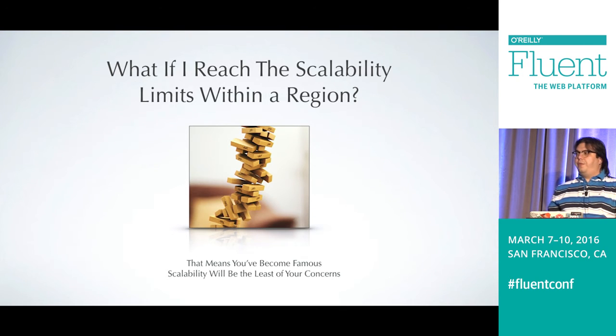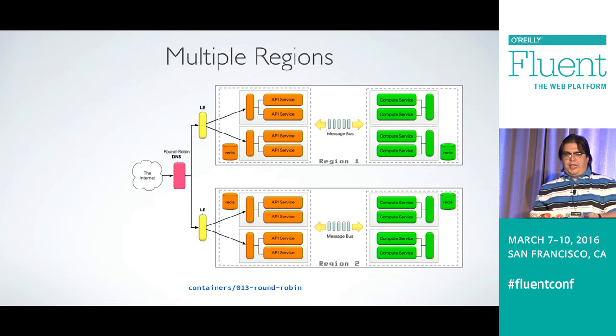So we set up our load balancer, and we are load balancing in our cluster to different sets of nodes. And what if our API becomes really popular, and we reach the limits of a single data center, we are overflowing the network of the entire data center? In that case, that would be the least of your problems, honestly. But it means that you'll need to set up DNS and do some round-robin DNS routing for your system. To do that, you'll first install an identical version of your infrastructure to a different region. And even if there is not that much of a load in your region, there might be other reasons to do this kind of setup.